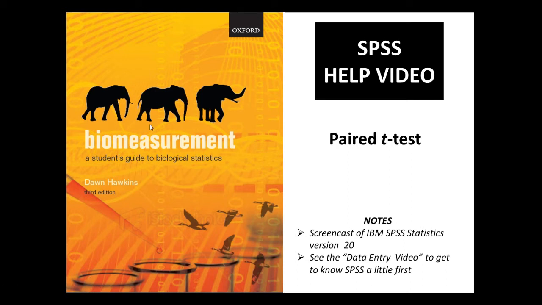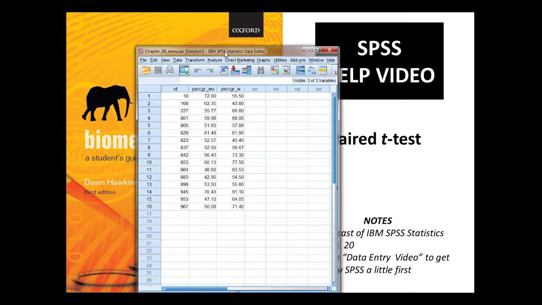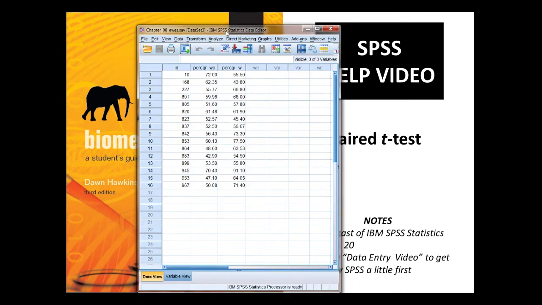You can make this data file yourself, and there's separate help on that, or you can download it pre-prepared from the online resource centre. Notice here we have the dependent variable split between the two categories of the independent variable, related through ID. So we've got three columns. One is a sort of reference column we don't use in analysis, and here are our two columns of data, and the items on the same case are the ones that are related.